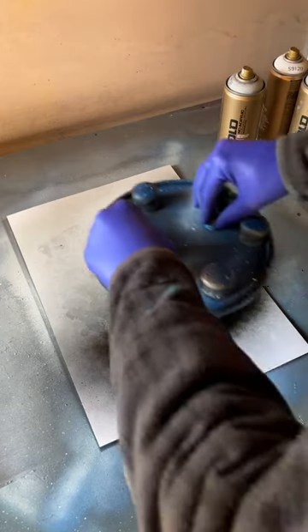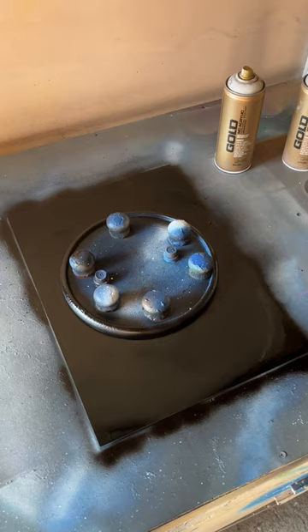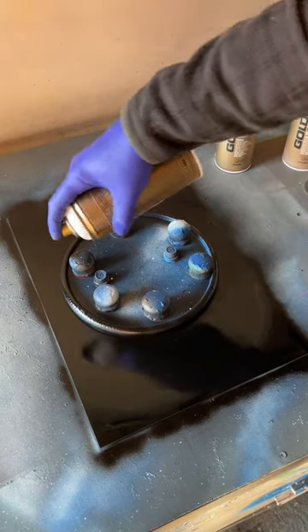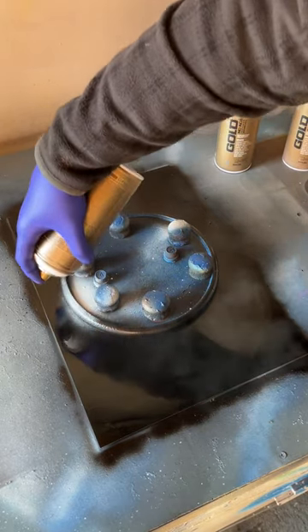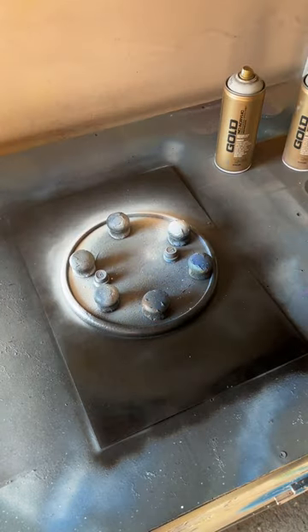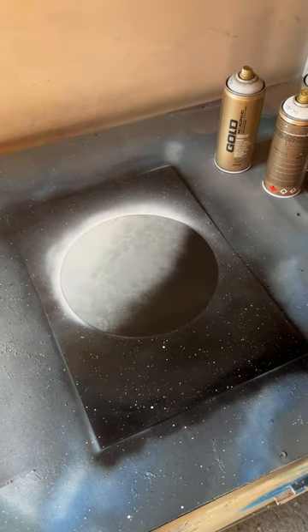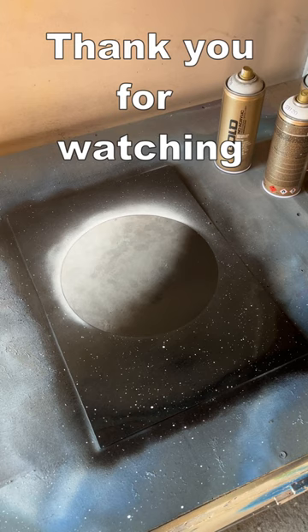It's dry, so the lid stencil on now. We'll get a black and spray it all black. Now a bit of white, just spray around here slightly. River white — some stars, flick flick flick flick. Now we'll take the lid stencil off. Awesome, I really like that. So in a painting.